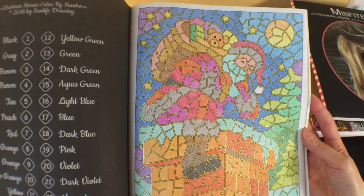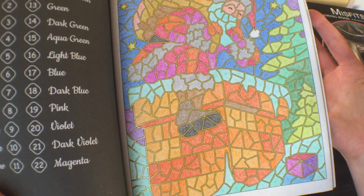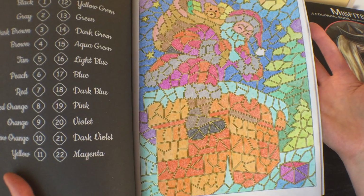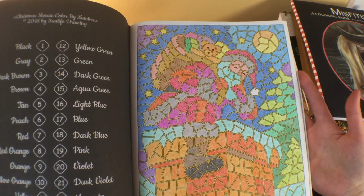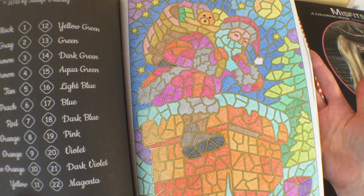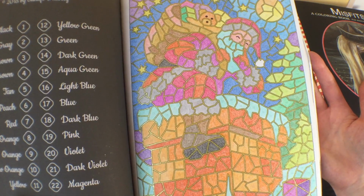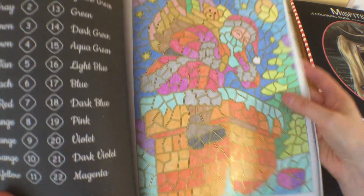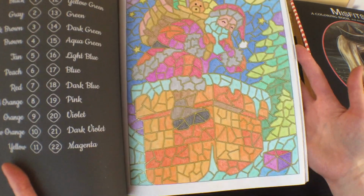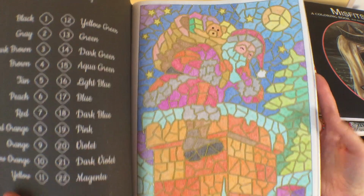On previous pages in here that I'd done, I used Crayola Super Tips, and I wanted to try using pencils to see how it would come out. And it's a little bit paler than markers, obviously, but I think I had more fun with it. I think I felt more relaxed when I was coloring with pencils, because with markers I feel like I want to try not to make it splotchy and streaky, and so I end up being kind of stressed out, which is not really what you want when you're coloring. So yeah, I had fun. It was kind of a relaxing thing, just filling in the areas with the pencil, and I like how it looks.